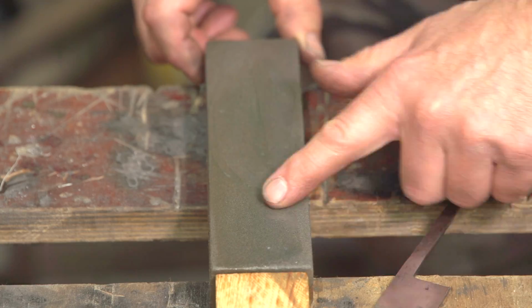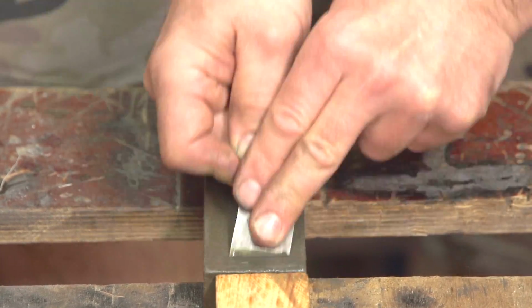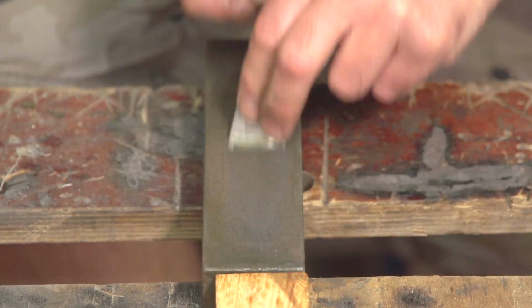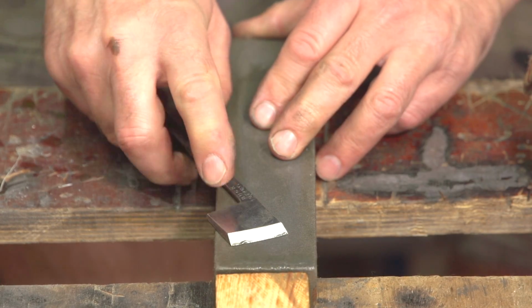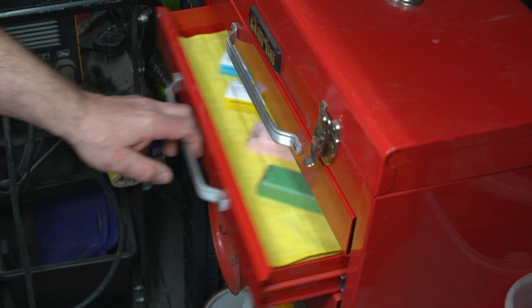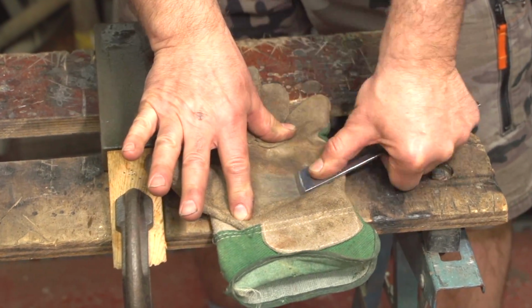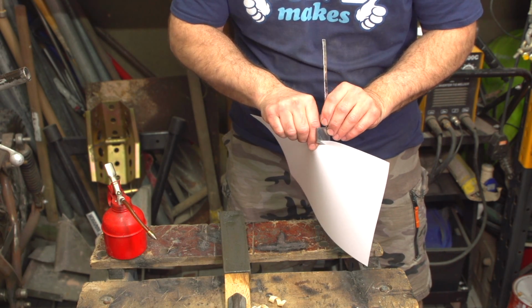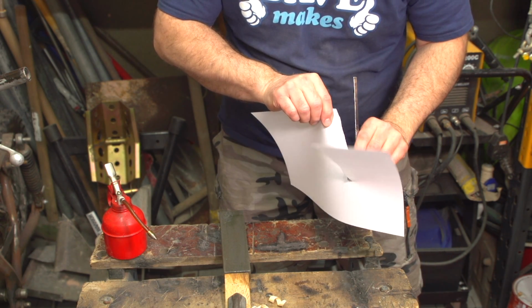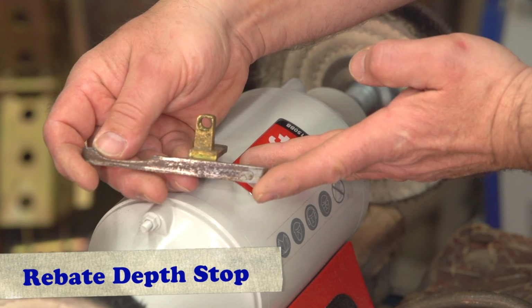Next, it was time to restore a keen edge to the blade. A quick strop later, it was razor sharp yet again. Now to give the depth stop a good polish.